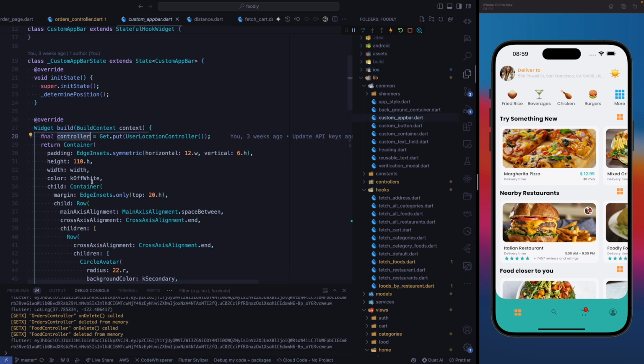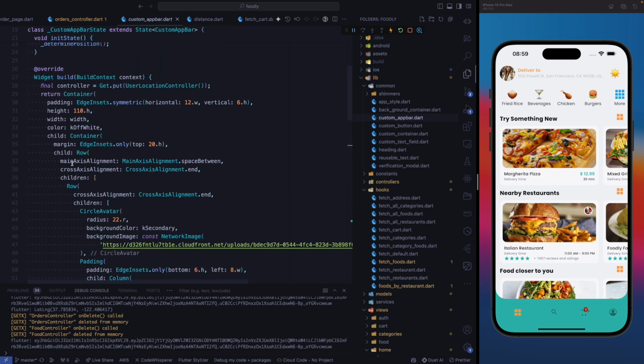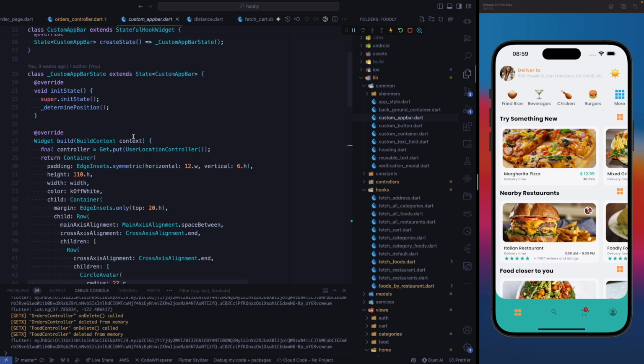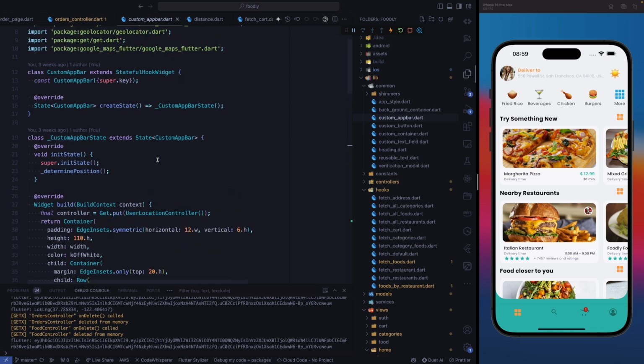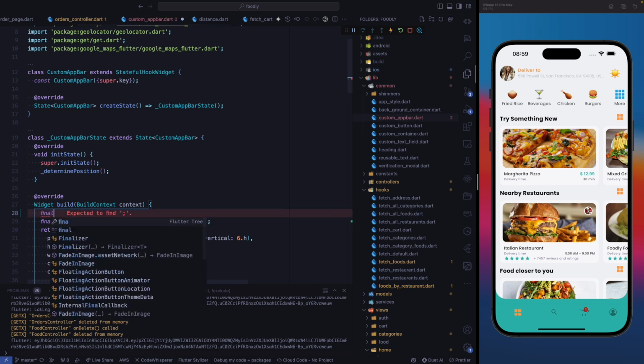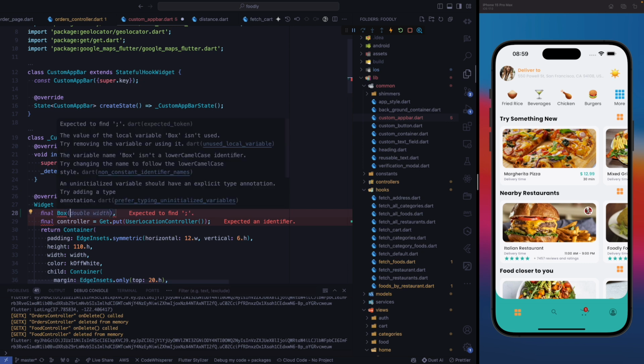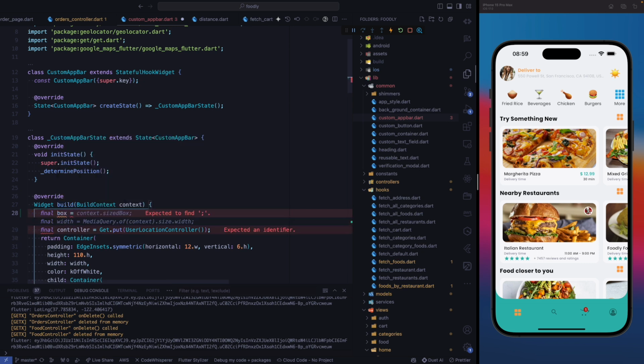Okay, so this is the address that we have to display if a user is logged in, but we have to get it somehow. So in order for us to get that address, what we can do, we can have a final instance of our box over here is equals to get storage.